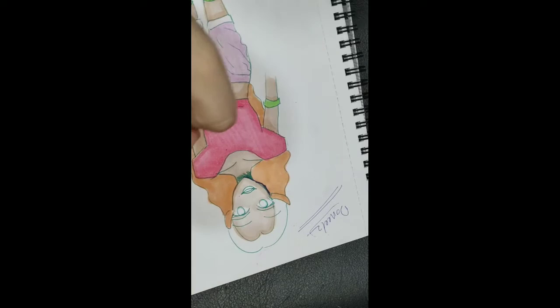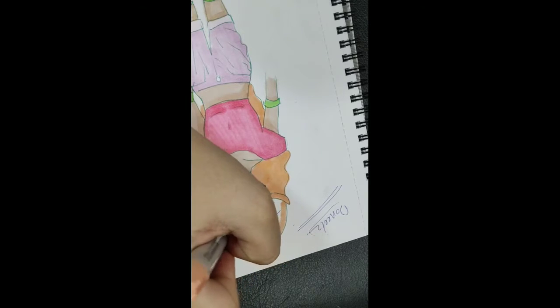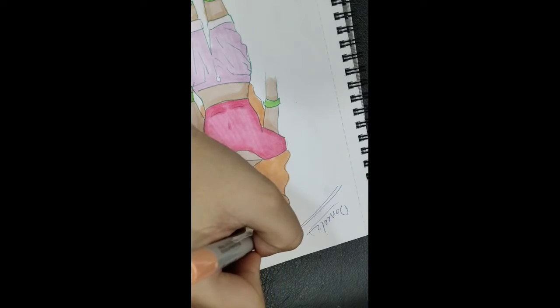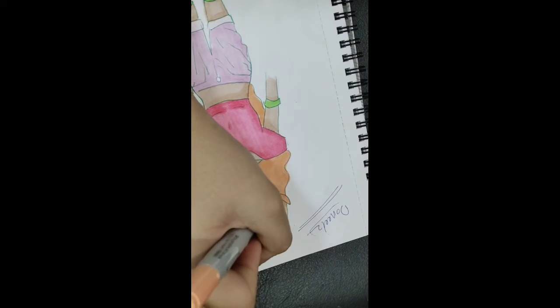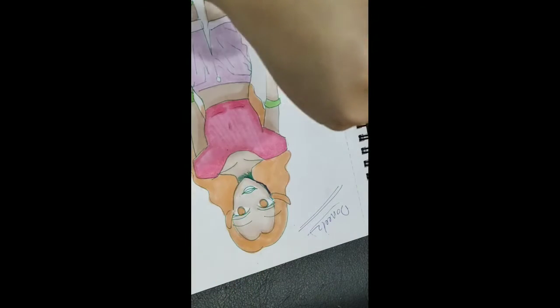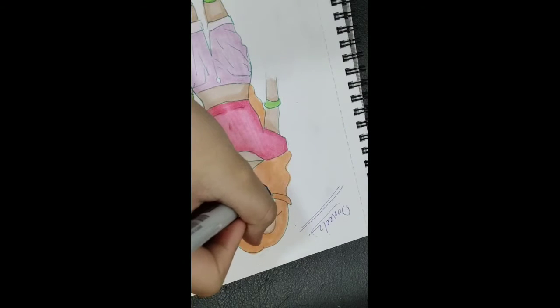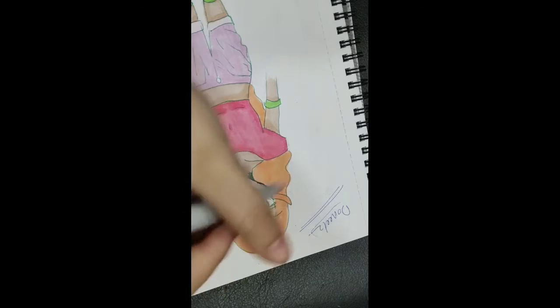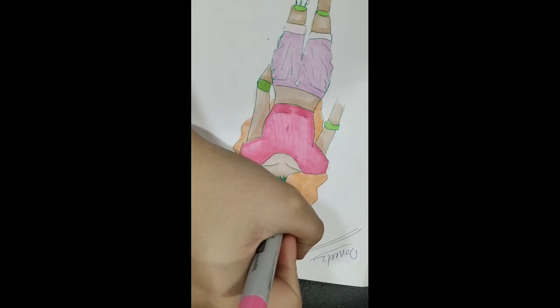Okay, that's it. And let's add a little more hair. And yeah, that's it. So I'm still learning to make characters like that. If I'm not so good, forgive me. I'm still learning. I'm doing my best, as I could, actually. To make it a little pink.